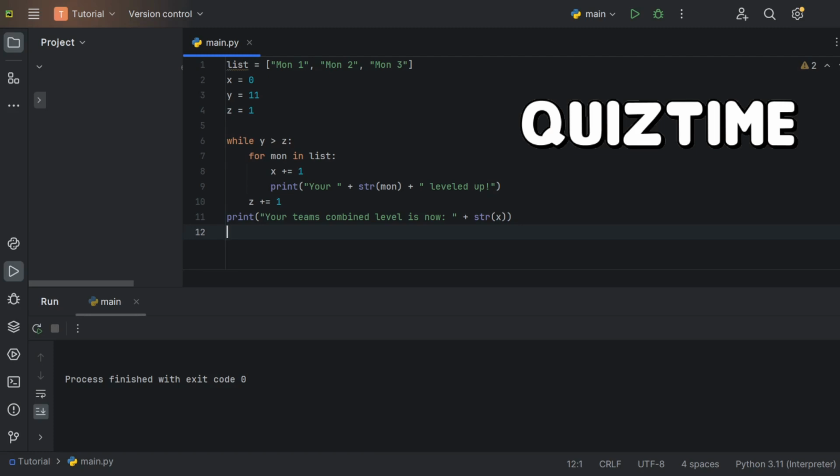What do you think which value would be printed out for x here in the end? This is probably going to be a bit harder, so pause the video again, think about it, and then unpause it. See you in a second.